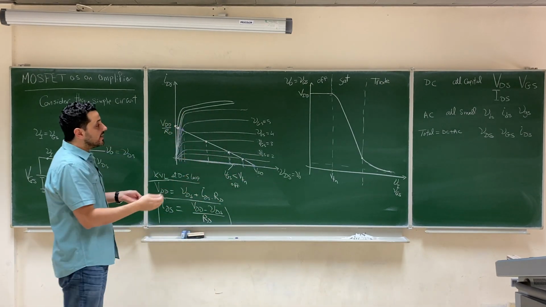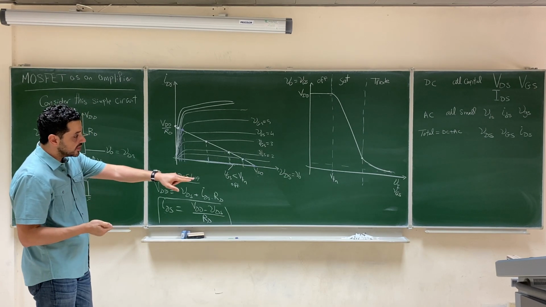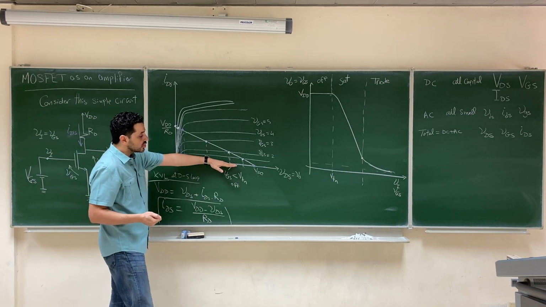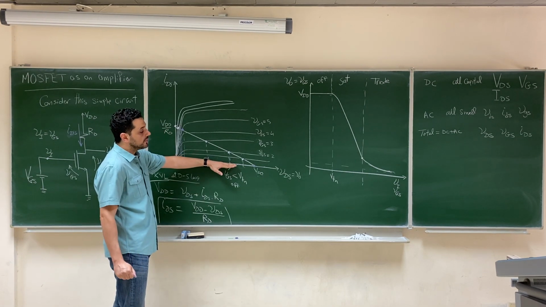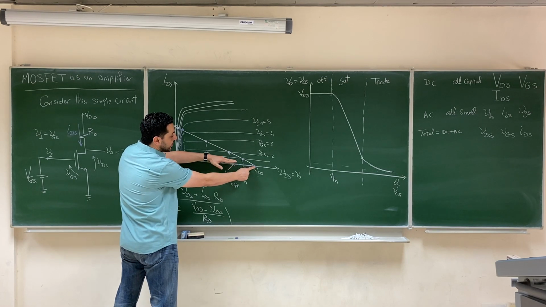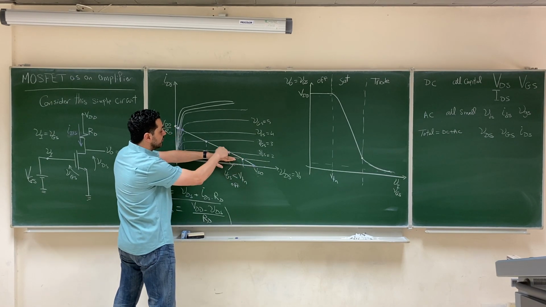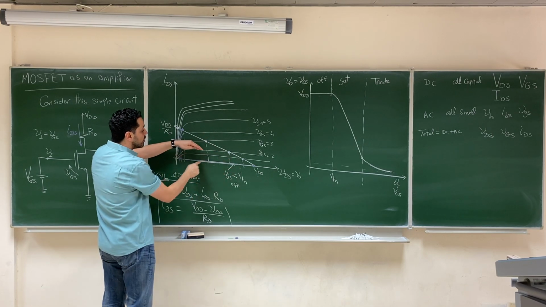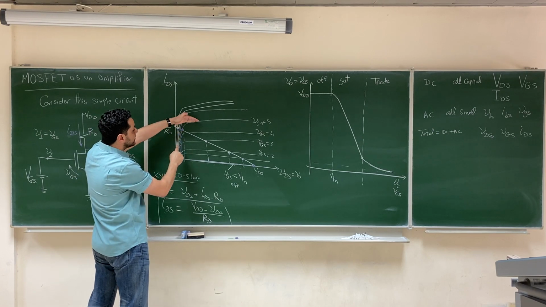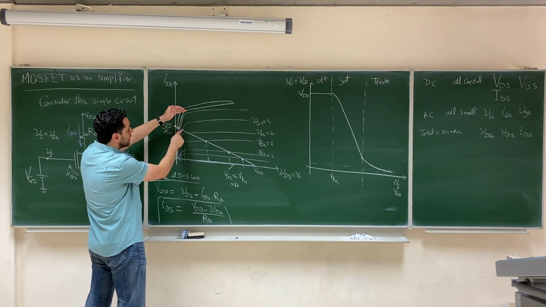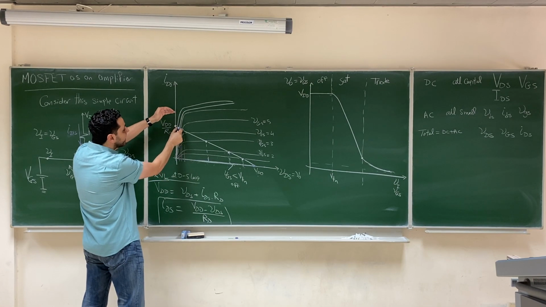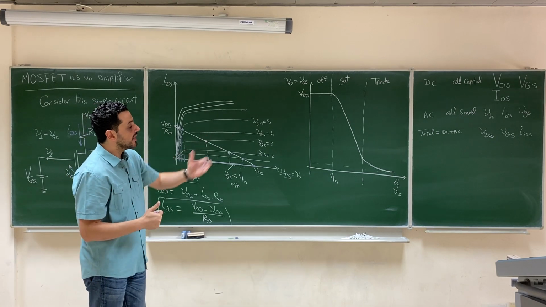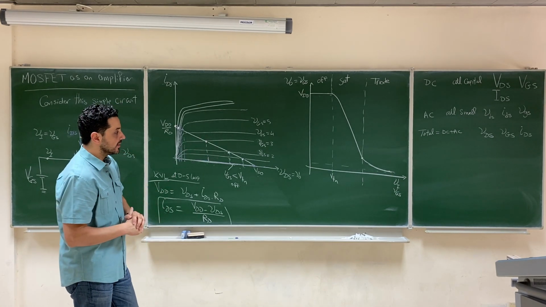So this is basically the relation between the input VGS and the output VDS of this circuit. In the beginning, when VGS was very small, the transistor was off and the output was VDD. And then as you increase VGS, the operating point starts to move here, and we enter the saturation region, and the output decreases quickly. Until, if you increase VGS more, we reach the triode region. The operating point will move to the triode region, where the decrease of the output will be very limited, and this is now the curve between the input and the output of our circuit.